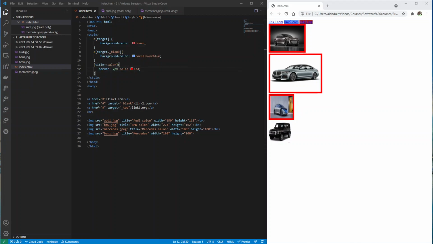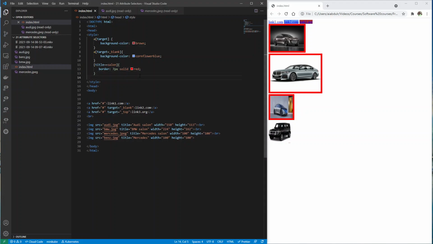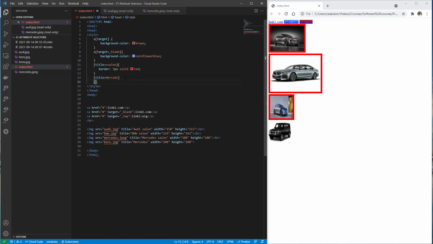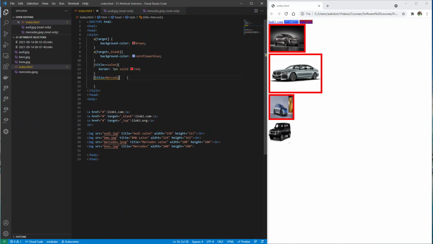So let's have an example of that. Same thing. I'm going to have my title, and normally I'll just do Mercedes, but with this syntax, and maybe I should bring this up to make it consistent. Because I'm not just looking for one with Mercedes. I want those that start with Mercedes. And I haven't spelled it right. I need to add the bar, and if anybody can tell me the name of this symbol, be my guest. So if I refresh this, I have no change, right?